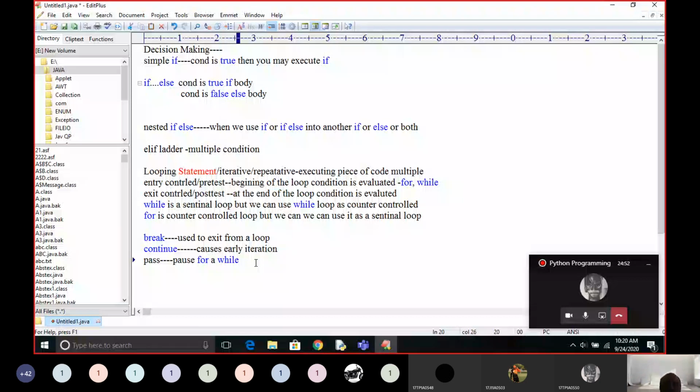First we will see the for loop, and also the while loop.